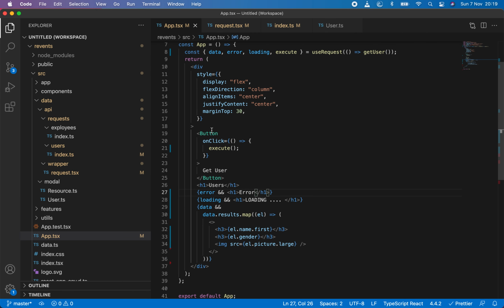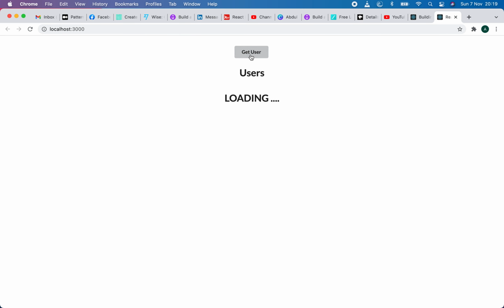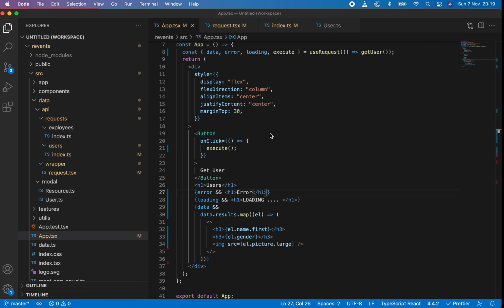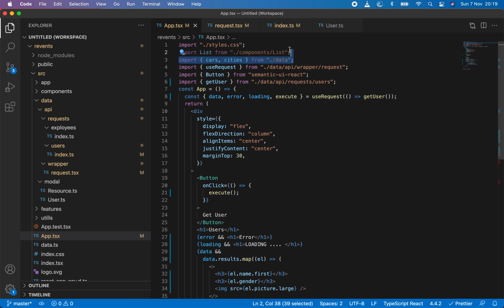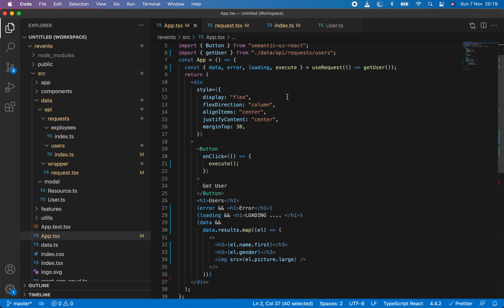I have passed this method to my button, so I need to click the button, and you can see there is data from the API. I can click again and the loading appears and the image changes. So I just thought I would share this with you. If someone is doing stuff like in every page having a use effect, or writing a function and returning things, it will become a mess.